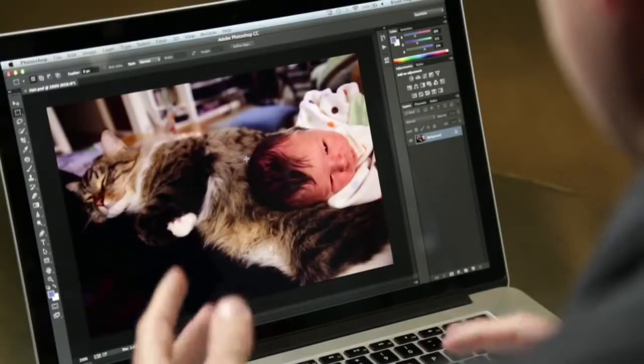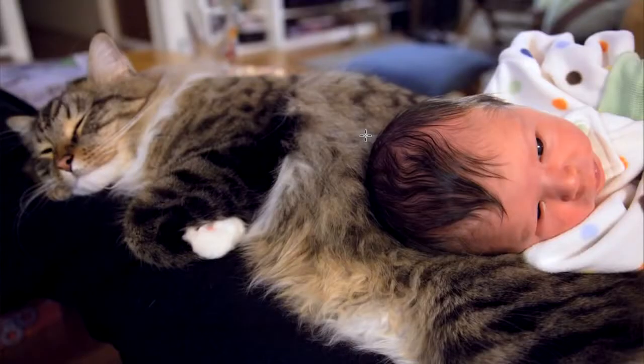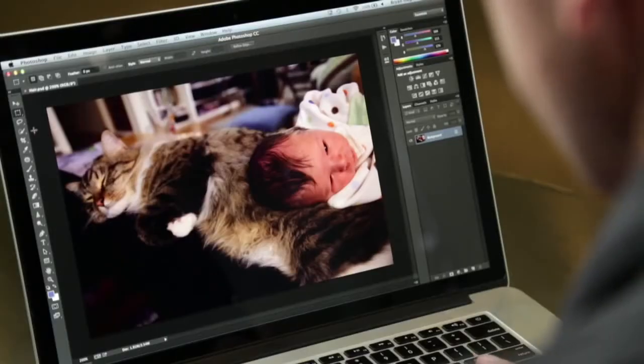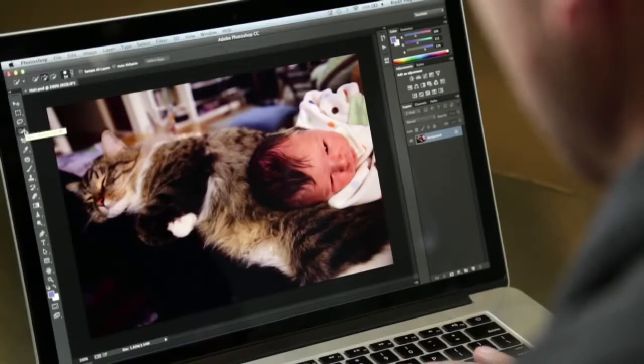The image that we have here is a really problematic file, right? So this is a 1 megapixel image, pretty low res, and there's a lot of hair and fur. So this should be a nightmare to select the hair from, and I'm going to show you a really quick way to do this. So the first thing we want to do is take our Quick Select tool.